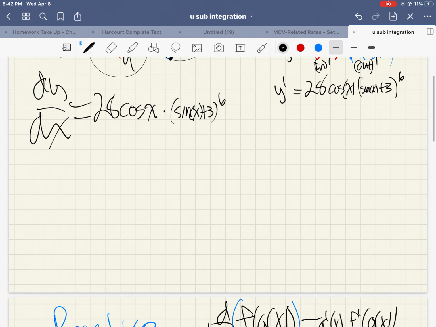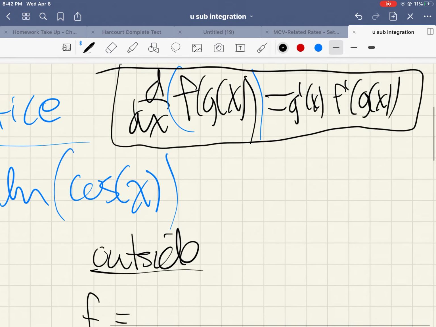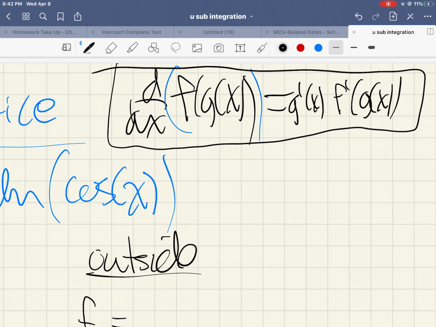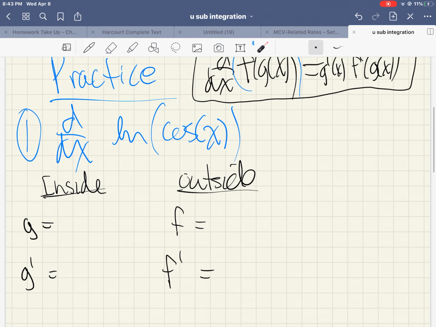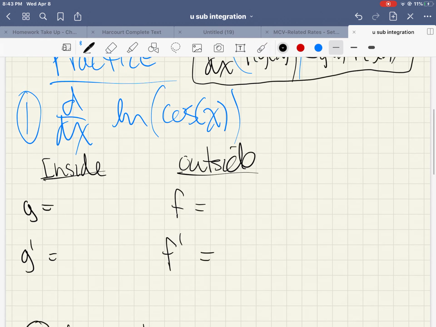Let's do a couple practice questions here. So again, here is our derivative rule for the chain rule when we are using function notation. So when I have a function inside a function, so g of x is inside of f, that's called a composition. Then what's the derivative of that? Well, it's the derivative of the inside multiplied by the derivative of the outside in function notation. So how do I go about doing this? Here's an example. And again, make sure you pause, rewind, go over things, get all the notes down.